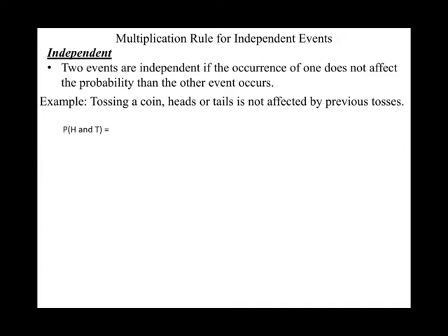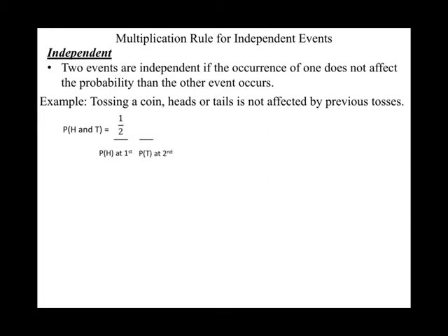For example, now I'm going to flip the coin two times. The first time I want to get the head, and then I'm going to flip the coin again. I want to get the tail. So what is the probability that I get the head first and then the tail? So think about it. What is the probability of getting the head on the first flip? You have two outcomes, right? Either head or tail, and you only have one head. So it's going to be 1/2.